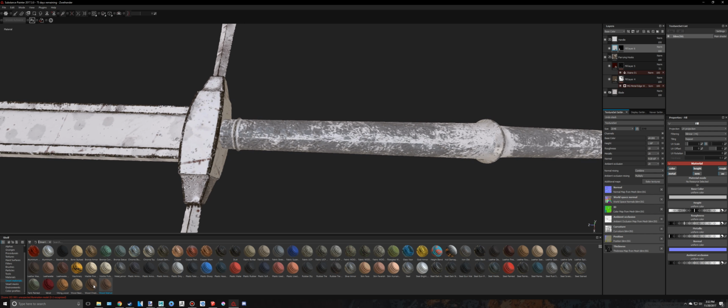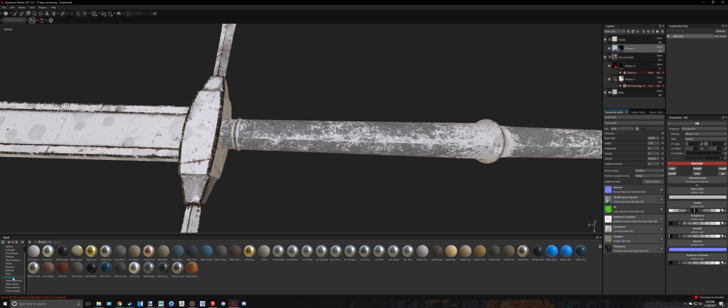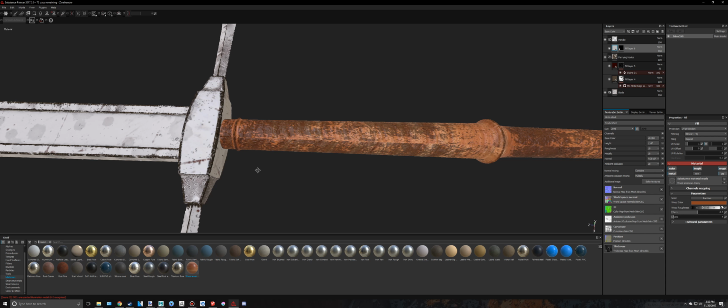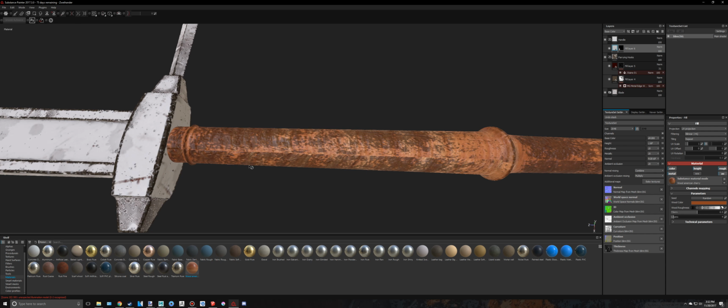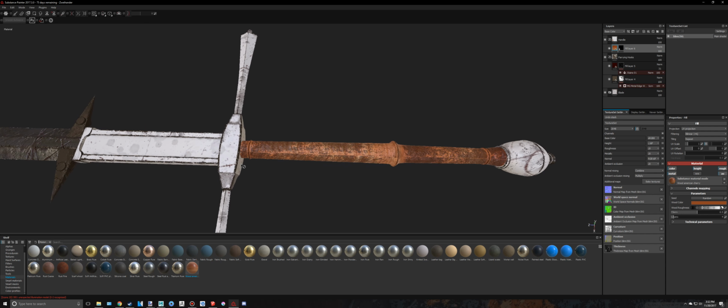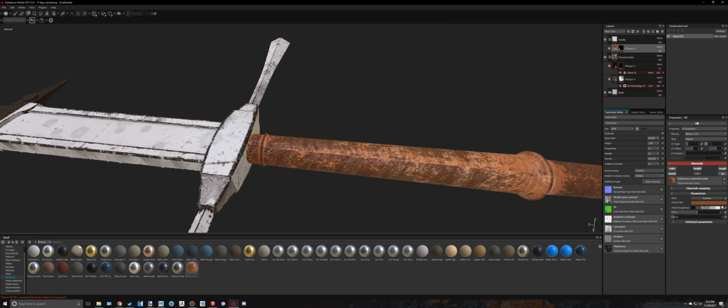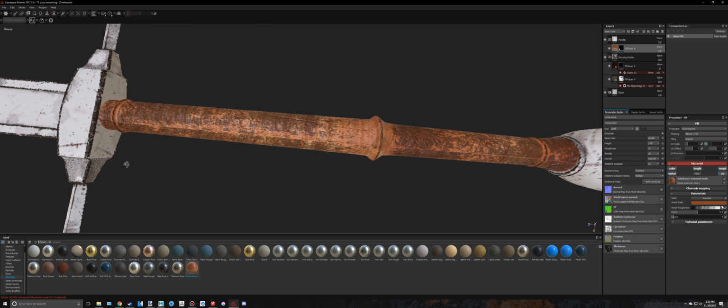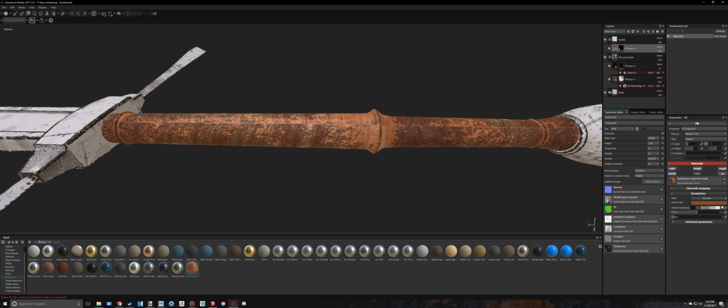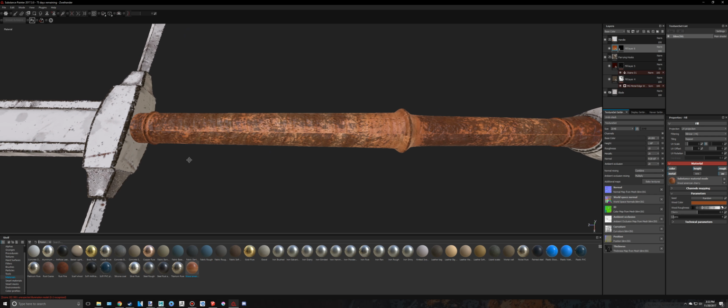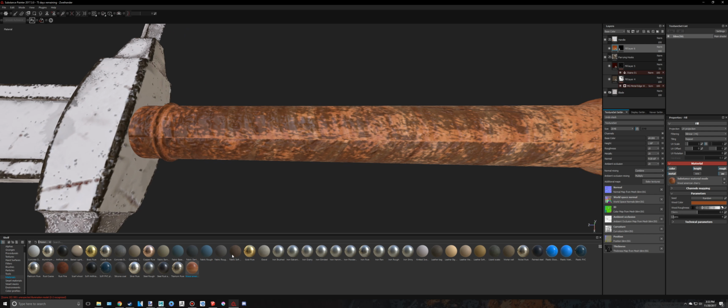Oh, whoops. Where is it? Could add something like this to it. Maybe it's not as wood as I want it to be.